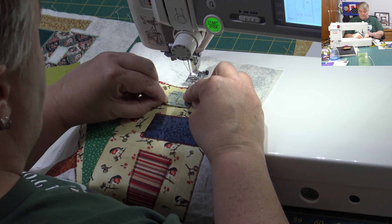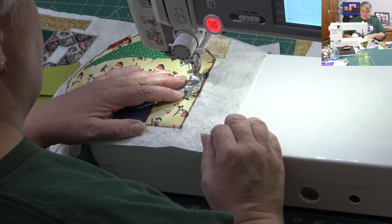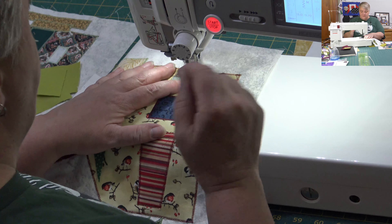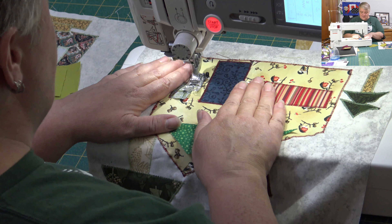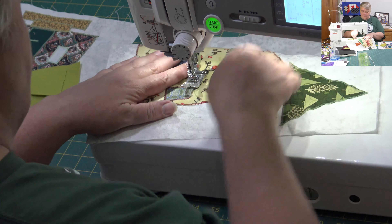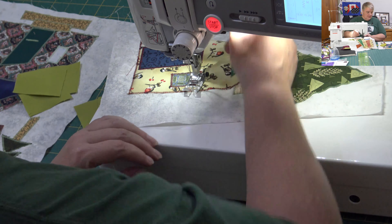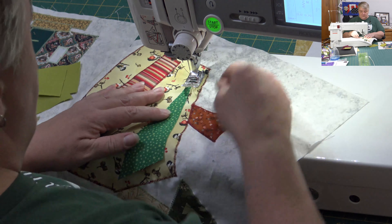Now let's get this window down — put it up a little bit — and then we just have the dormer and the other window and then we can start putting this together. It's been very exciting, we're almost there. It's like checking off my list — UFO of 2002, you will be soon completed! Let's get our little dormer in place — move it down just a smidge — there, perfect.